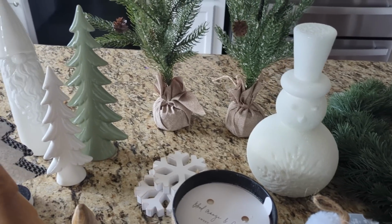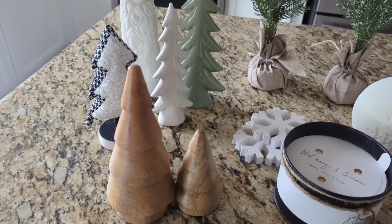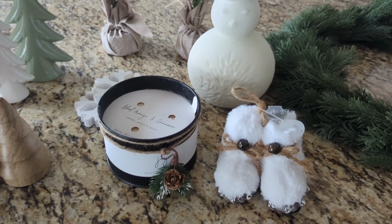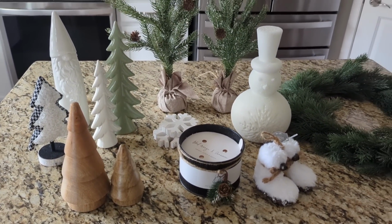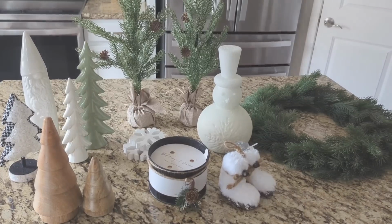The only thing I did not get at Walmart are those wooden snowflakes I picked up on Amazon. As you can see, I'm going to be using a lot of neutrals and just keep it simple and just adding to the decor that I already have. And I just love how it turned out. Wait until the end to see it all together.